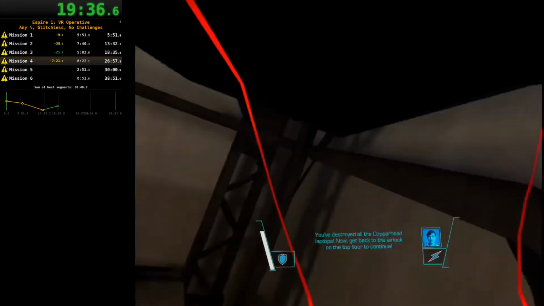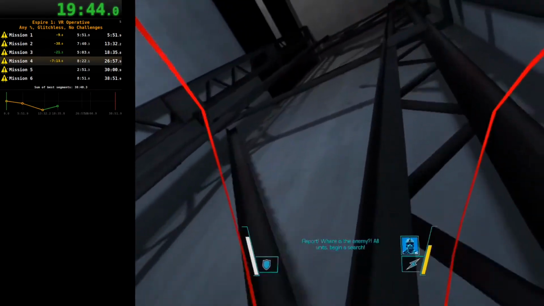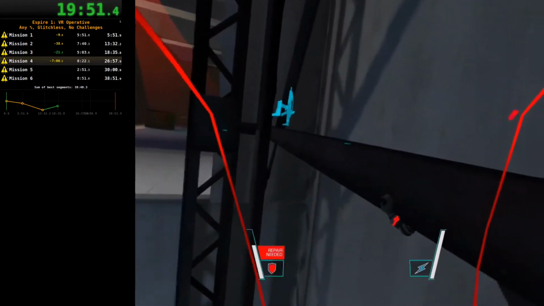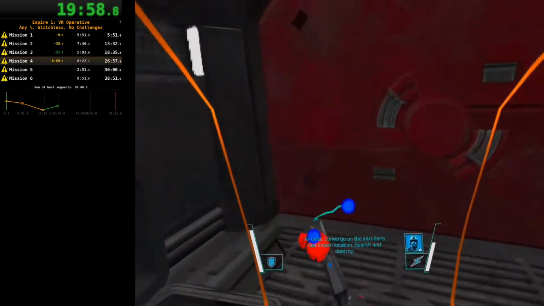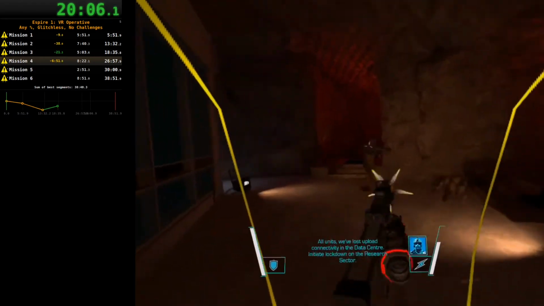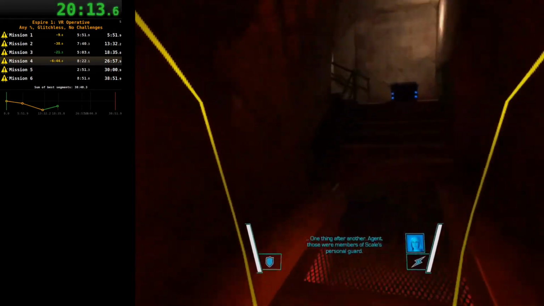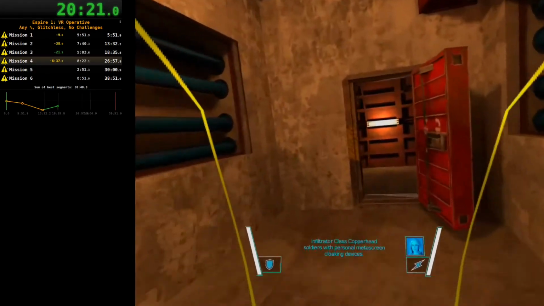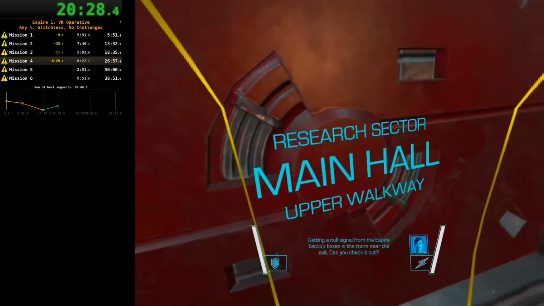Now, get back to the airlock on the top floor to continue. Members of Scale's personal guard, infiltrator class copperhead soldiers with personal metascreen cloaking devices. Move through these tunnels and avoid the infiltrators. Getting a null signal from the Espire backup boxes in the room near the exit. Can you check it out?